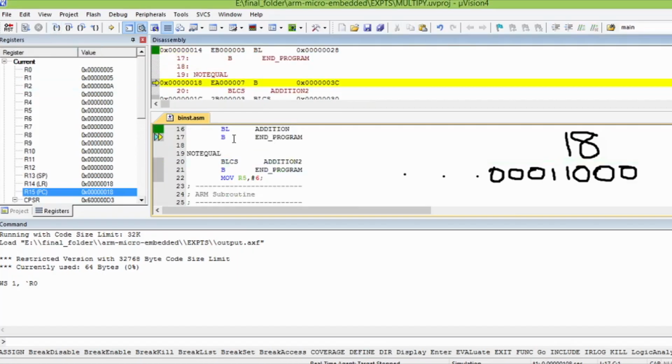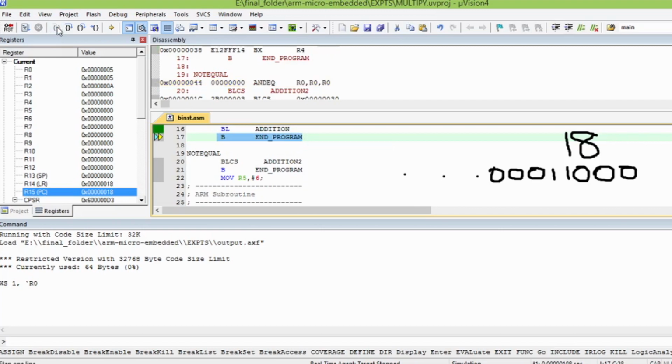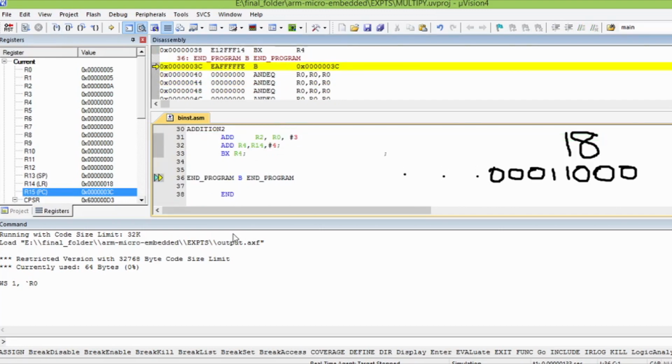It is branching here, the exact spot that we were expecting, and this is branching to end program. As you can see, this doesn't have any condition. This is an unconditional jump to the label end program. Okay, fine. And what is this? This is again an unconditional jump, which is nothing but an infinite loop because it keeps jumping to the same spot. As you can check here, it is 3C branch to 3C only.